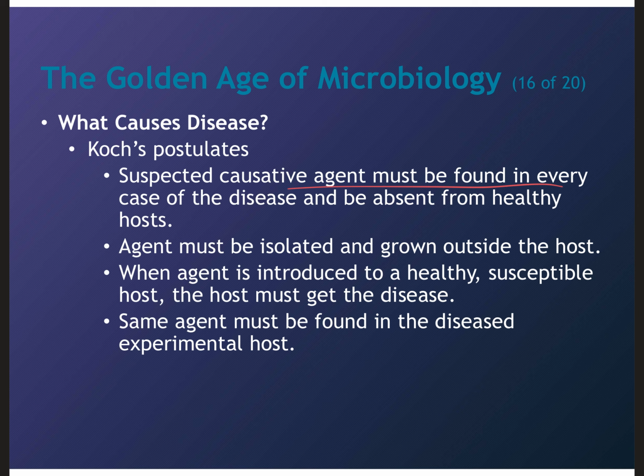Can we do this ethically? Yes. We can take blood samples, we can take tissue samples from infected people, and we can take a look at that. The agent must be isolated and grown outside the host. We can ethically do this. It is not always possible to do this. Some bacteria and things don't like to grow outside of their host, right?